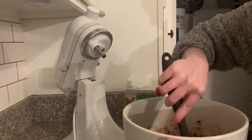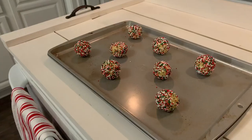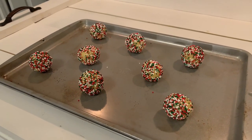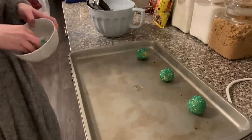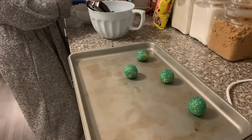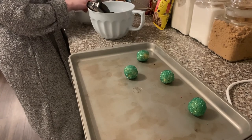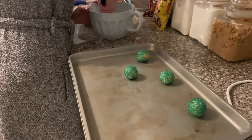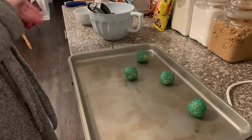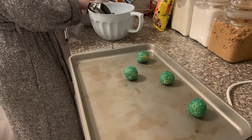But anyway, this is what the sugar cookies look like once they had been rolled up, and then I rolled them in some of these little sprinkles, and you can use whatever sprinkles that you have on hand. So I kind of did a mixture, but you can see they're really big. I'm pretty sure I used a 2 tablespoon scoop, but if you have a 1 tablespoon scoop, you could totally make them smaller and get more cookies out of them. But anyway, these were so, so easy to make.